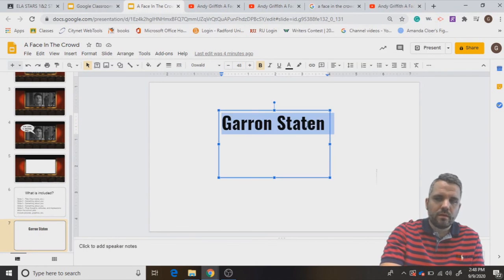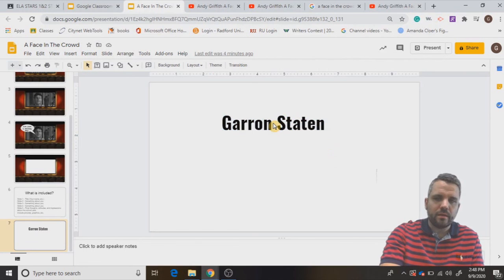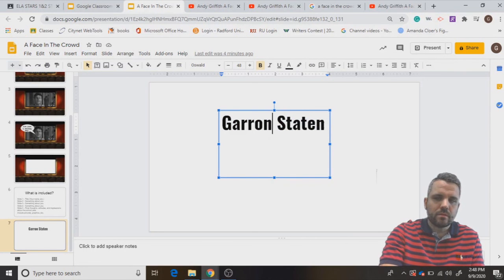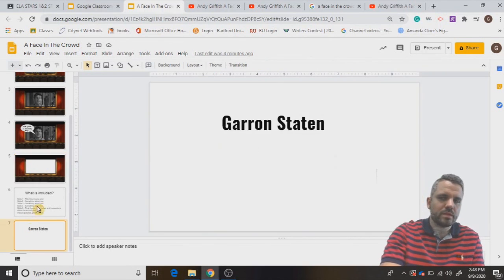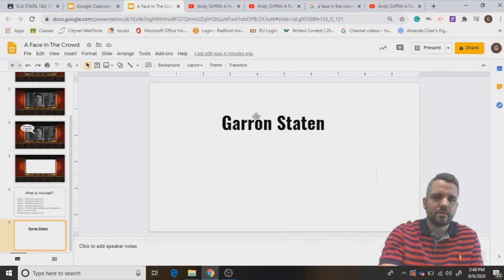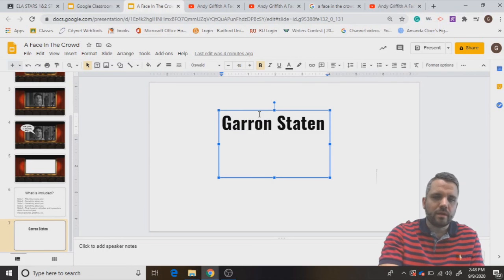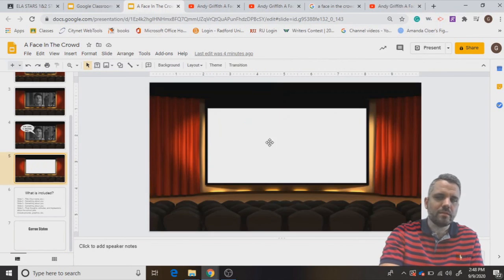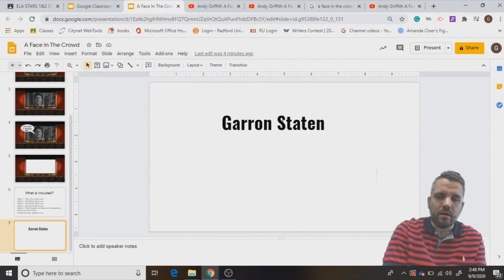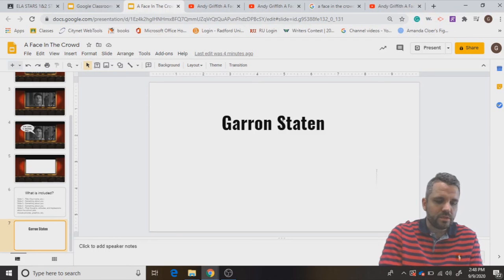So I think this was where I added maybe a text box, or yeah, you just add a text box about your name, and I think that background should have went there. So we can click on this, we can copy it, and we can put that back in that slide, so it looks like it's inside the movie screen. I think that's why that's there. But if you have any questions, just let me know.